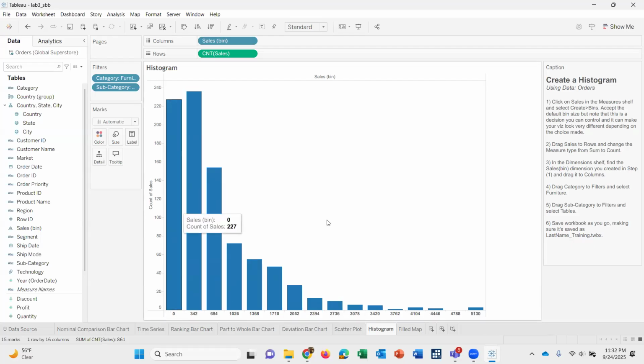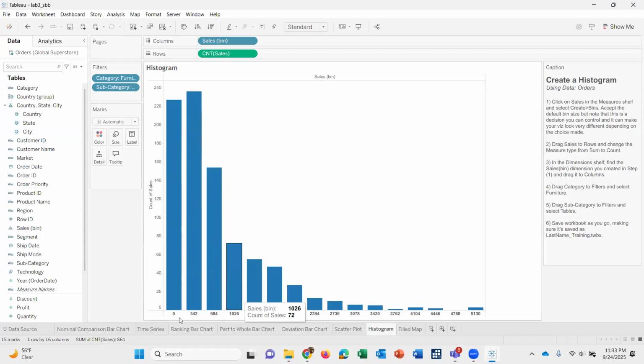Now we have the axis clear over here, and we have the histogram for our data set. We are not going to sort these, because in the histogram it doesn't make sense to sort. We want to see the distribution of the data, to see if the data is distributed normally or is skewed.